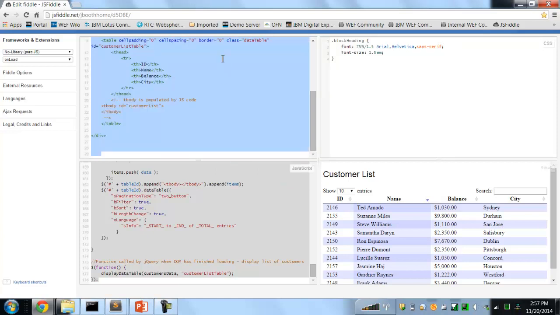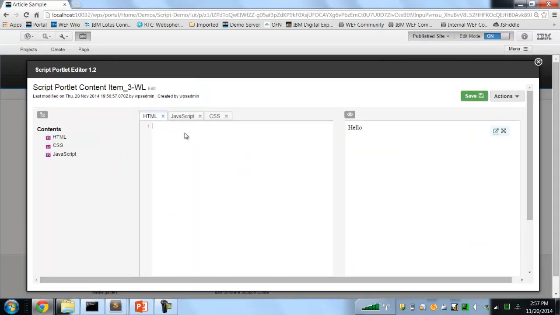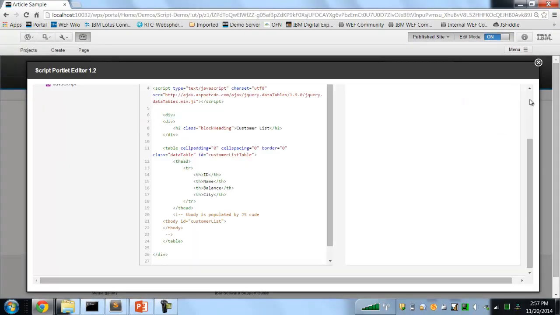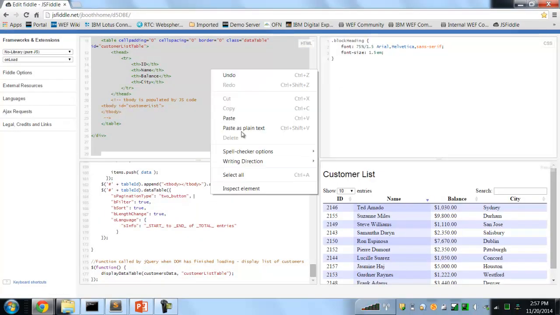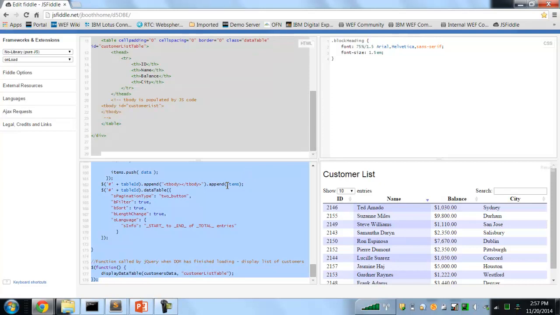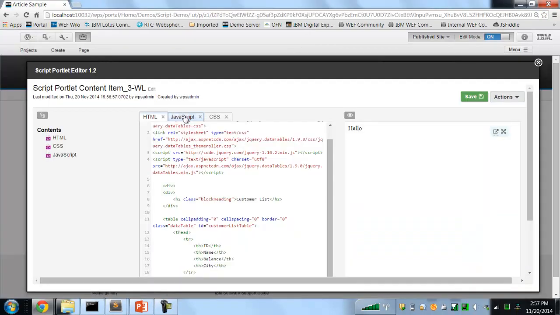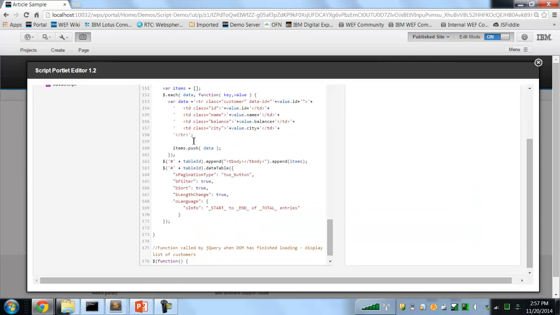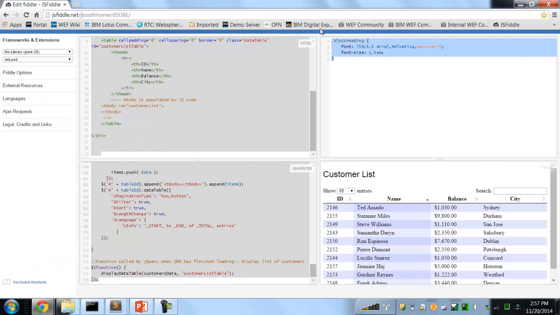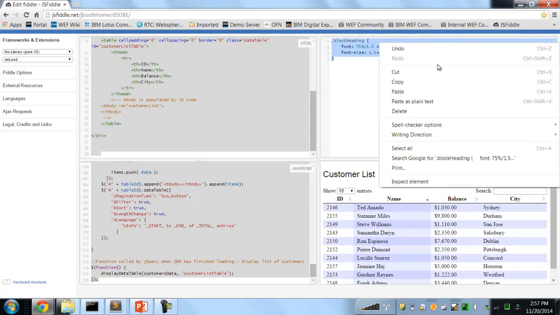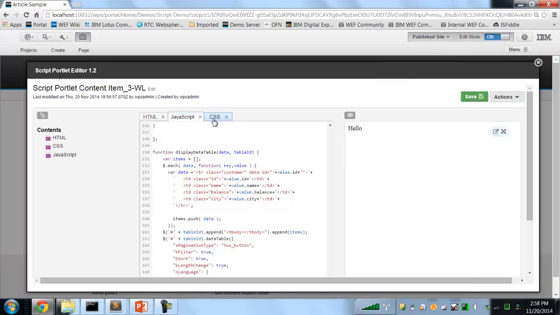First, the HTML, copy, paste into the HTML tab, then the JavaScript, copy and paste into the JavaScript tab, and finally the CSS into the CSS tab.